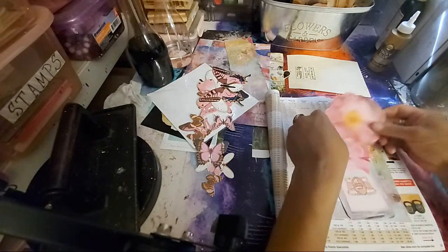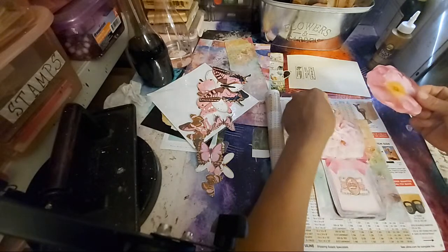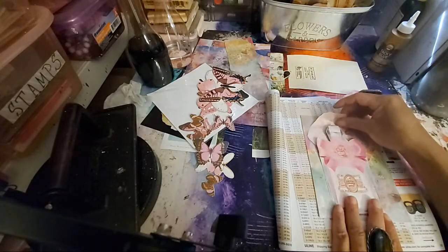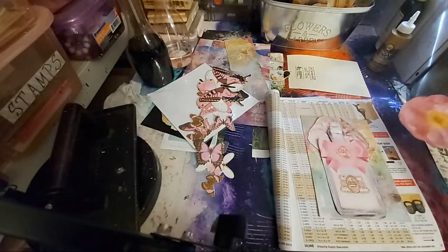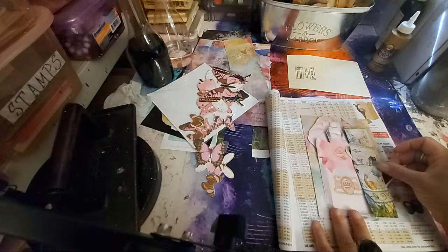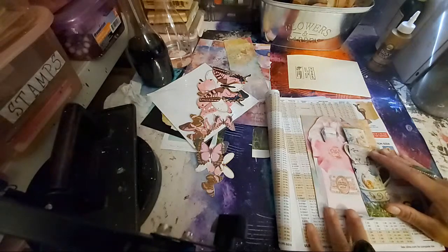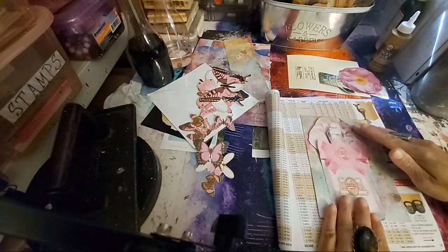Just looking to see how I want to do this. Do I want this to go at the top of here like that? Do I want it to go like that? I kind of like that. Or do I want this to go behind? I do like how that looks right there. So maybe I don't. See, maybe this could be a different card. I don't know. Do I like this here, or do I want this to be on something else? Oh, I kind of like that. Or do I like just this? I think I like just this.